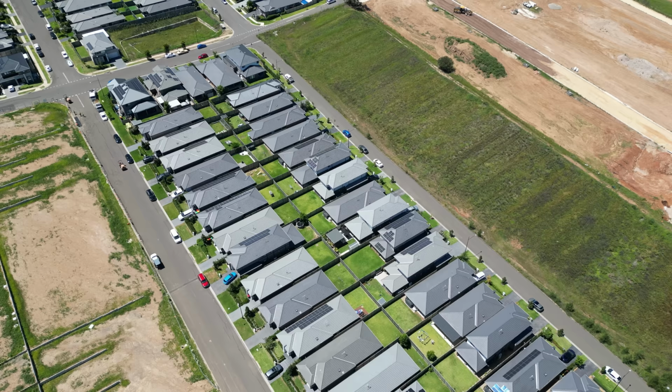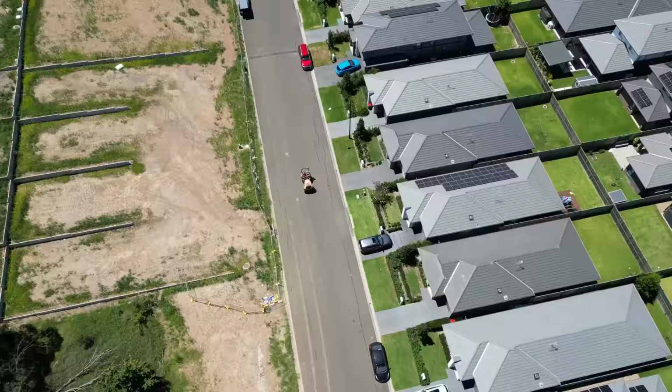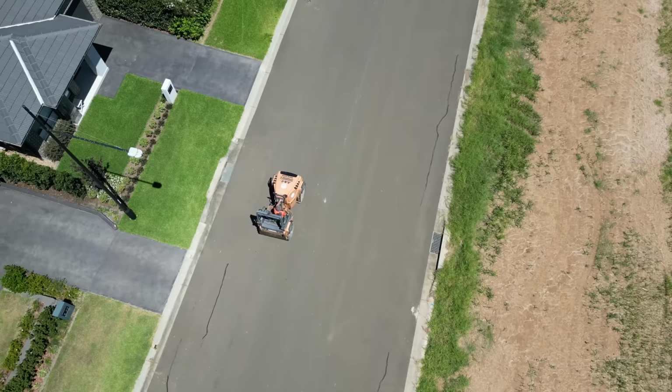Looks like a lawnmower. Can't tell. What's old mate doing? I don't know, some sort of earthworks.